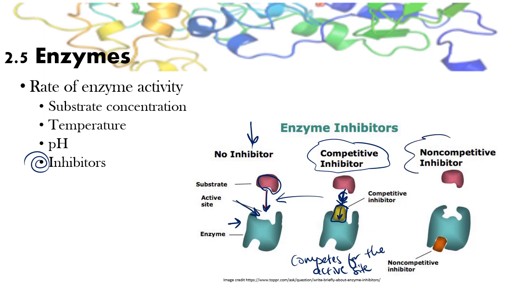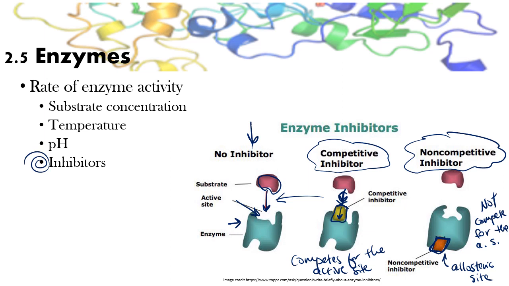Our other kind of inhibitor is a non-competitive inhibitor. The non-competitive inhibitor does not compete for the active site, which is why we call it non-competitive, but instead it's going to bind to some other piece of the enzyme. We're going to call that other spot the allosteric site. So that non-competitive inhibitor binds to the allosteric site. When it binds here, it causes a shape change to the active site of the enzyme. And so now, even though there's nothing preventing the substrate from getting there, it's the wrong shape, and so it cannot bind. Nothing is going to happen.